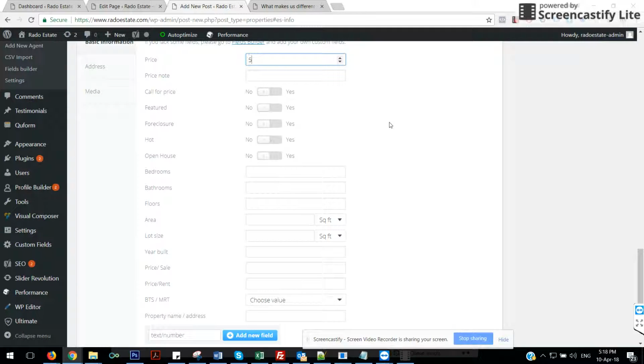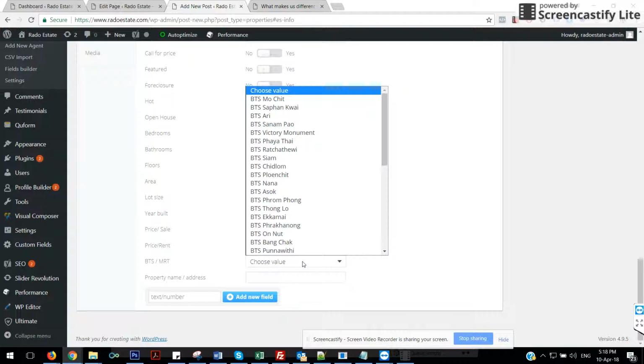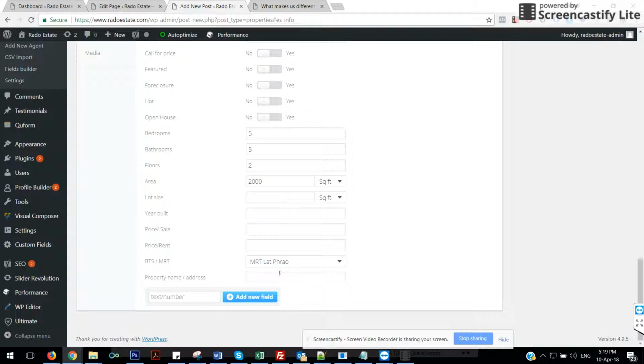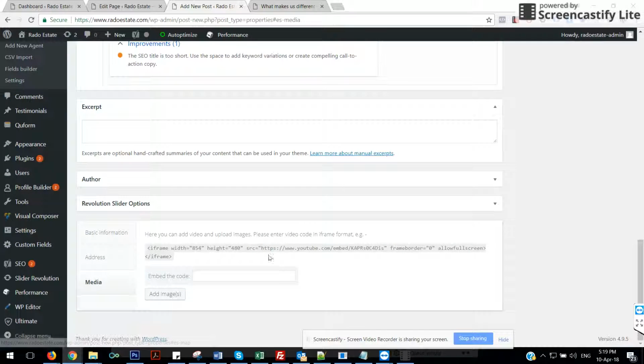Let's say I want to put this price, and for bedrooms you can add the bedrooms, bathrooms, floors, areas and size, and you can choose the BTS that's closest to it, or the MRT that's closest to it. Click on the BTS or the MRT, and if you have any images to add here, you can add them.